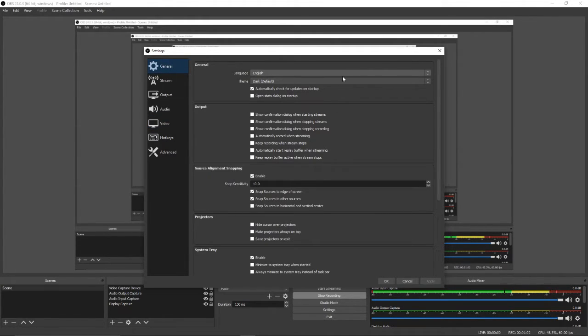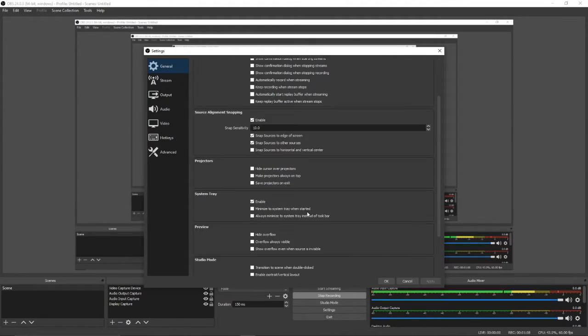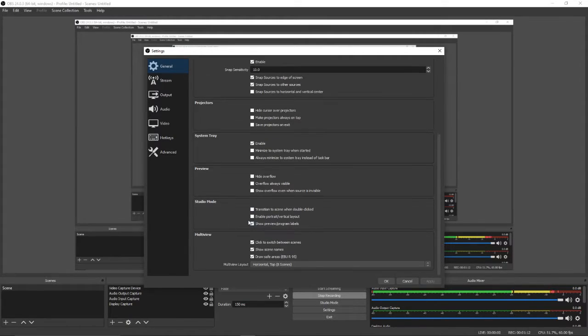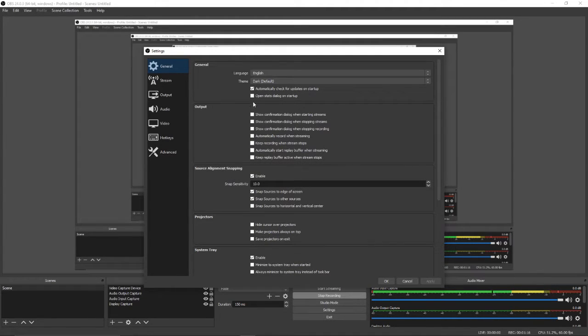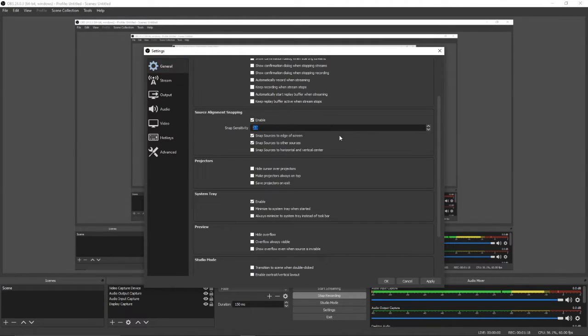Next, general settings. I just set dark theme because I like dark theme. It has nothing to do with making the FPS better or making OBS run better or anything of the sort. These are just personalized settings which you guys can copy. If you want to, just pause the video and go ahead and take that.